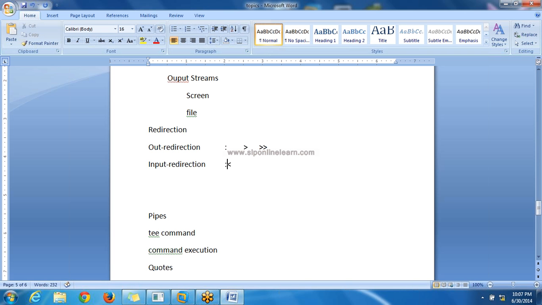So next one is the input redirection symbol. Here, instead of supplying input from your standard input device, that is the keyboard, you can supply it from a file. For that purpose you can use the less than symbol. This is the operator used for inputting from a file. It's very simple. Suppose I show you one example syntactically. Suppose you are using some for loop. This is the beginning of the for loop and this is the end of your for loop. Here you are doing some operations.